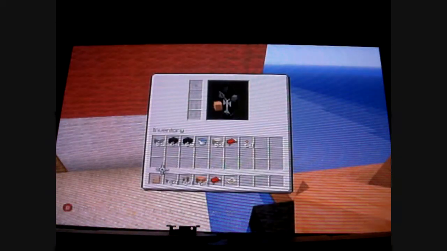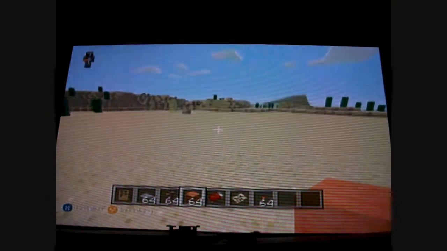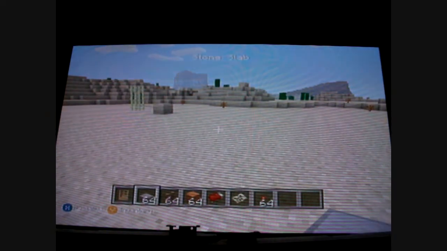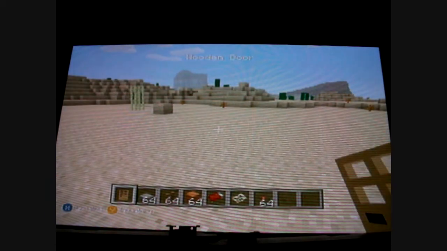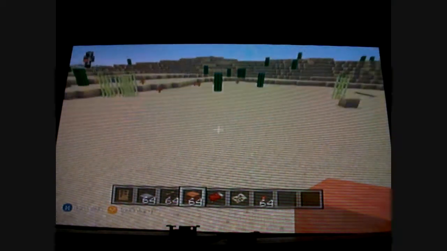Okay, for this you're going to need orange wool, fences, stone slabs, some redstone torch, and a wood door. Okay, it's pretty simple. Let's get started.